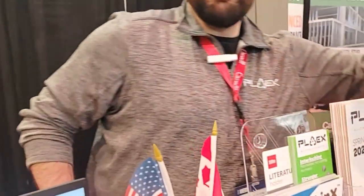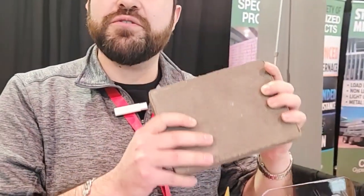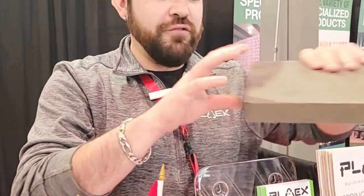We're at PlayX Building Systems. We take difficult-to-recycle plastics and combine them with construction and demolition aggregates to make this unique composite right here. This is extremely durable, 100% recycled, and outperforms traditional building materials across a variety of metrics. It's also very versatile, so it can be molded into a variety of form factors.